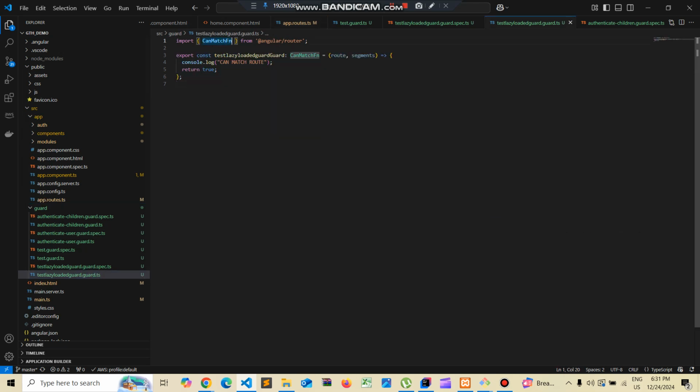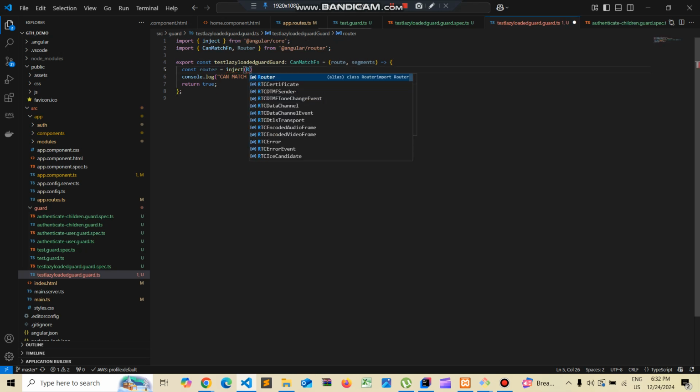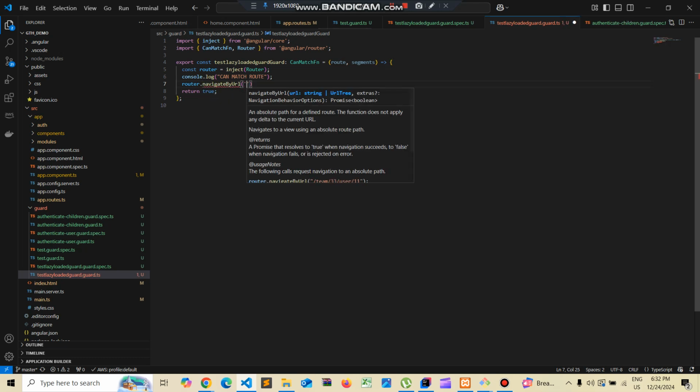Now again I'll be redirecting the user to the login page. So let's include router here. If I include router here, then const router equal to, let's inject it, router. And router dot navigateByUrl.